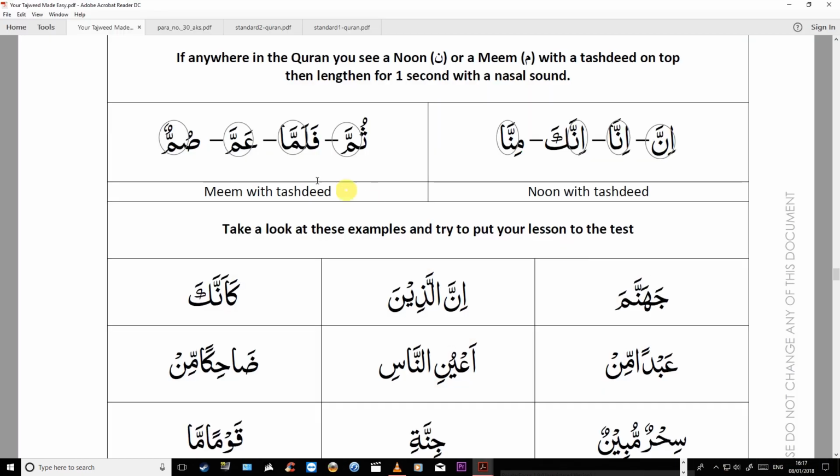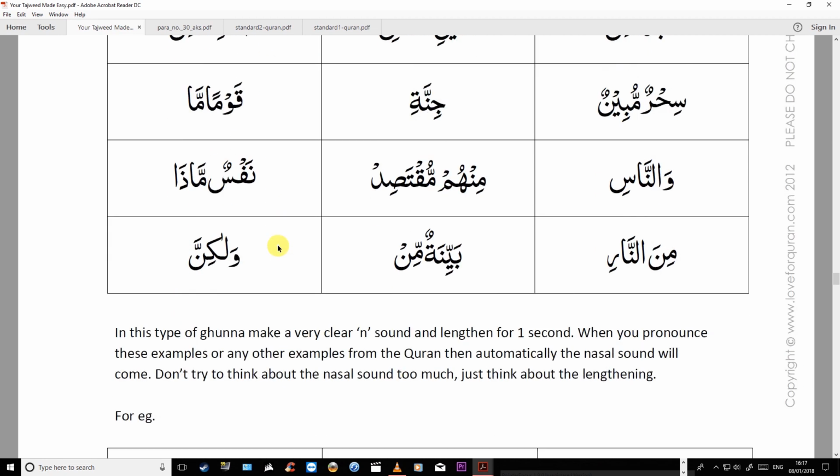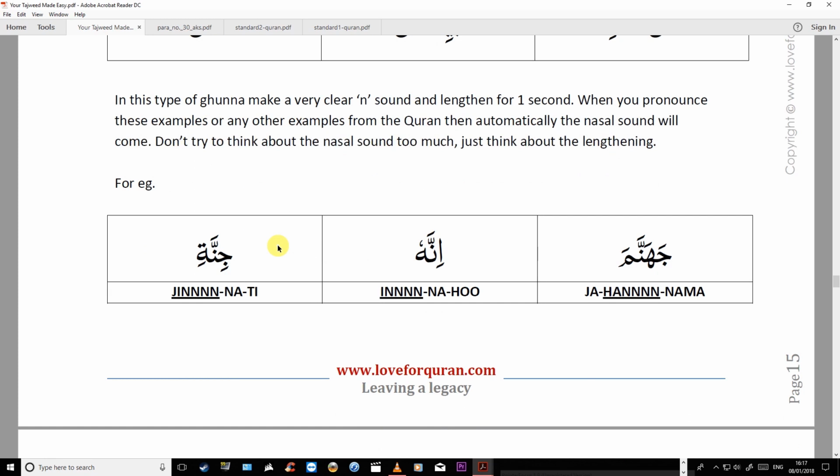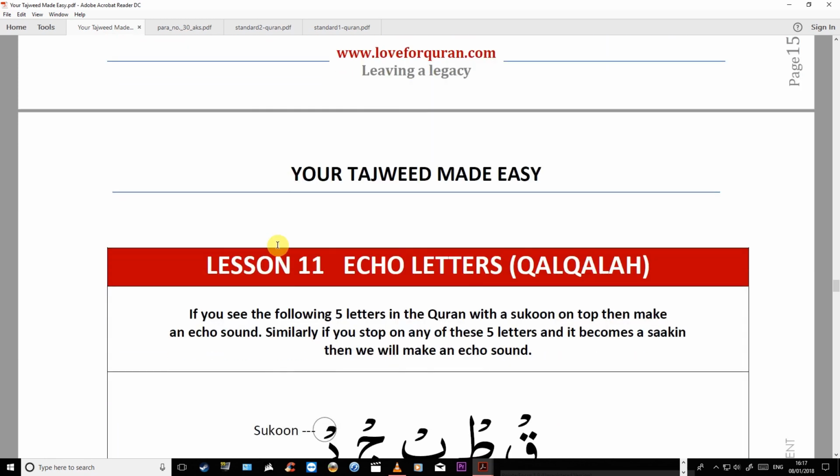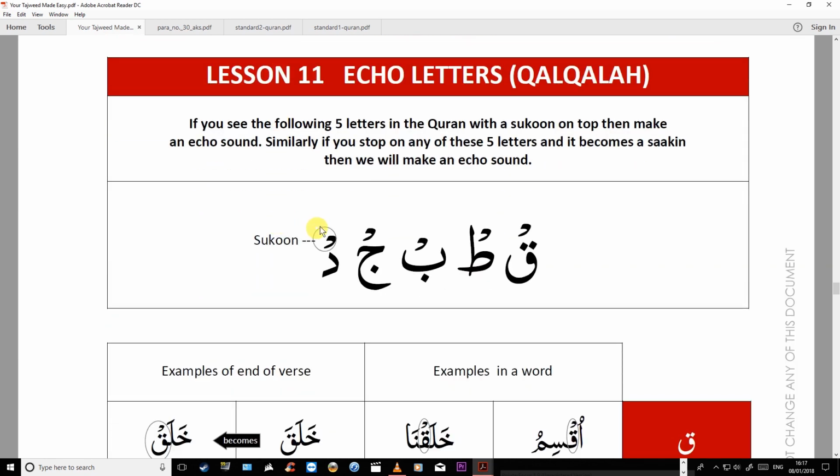Okay? So in our next lesson, we are going to cover the Surah Al Falaq. So I'm going to go in order from Surah An Nas, Al Falaq, Ikhlas, etc. And inshallah, we're going to cover all the rules as we see them. So it so happens the next lesson is going to be dealing with the Qalqalah or echo letters rule. And there's 5 of them. So inshallah, we shall meet again.